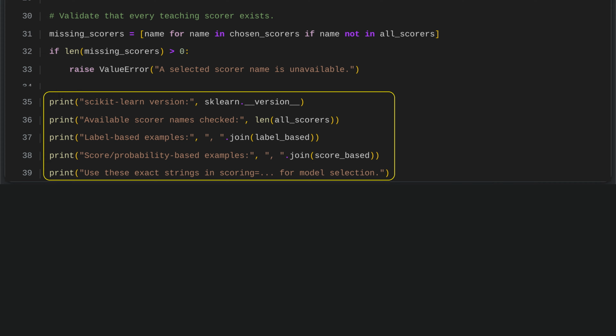Label-based scorers include measures like accuracy and precision, while probability-based scorers include metrics such as area under the ROC curve. When choosing a scoring option for model selection, use the exact scorer names provided by Scikit-Learn to ensure correct evaluation.